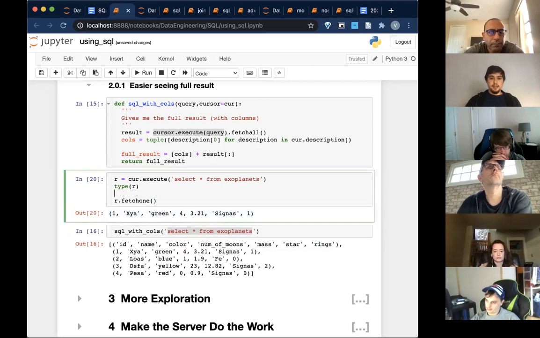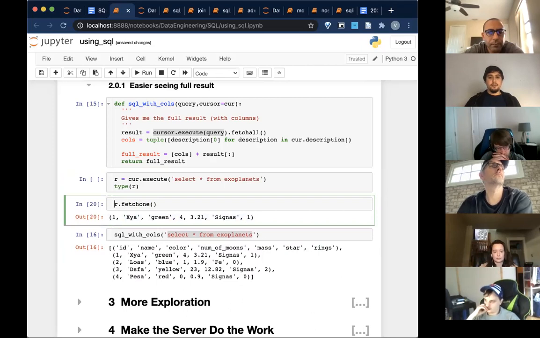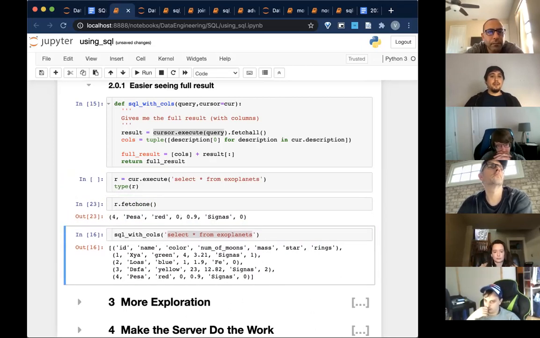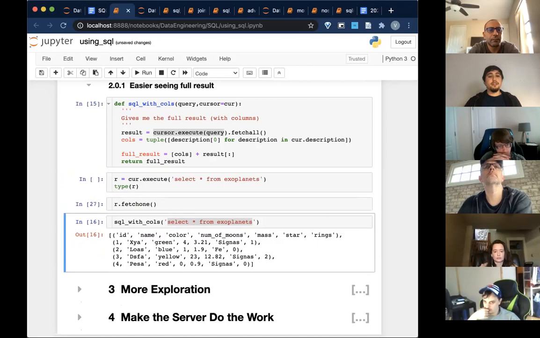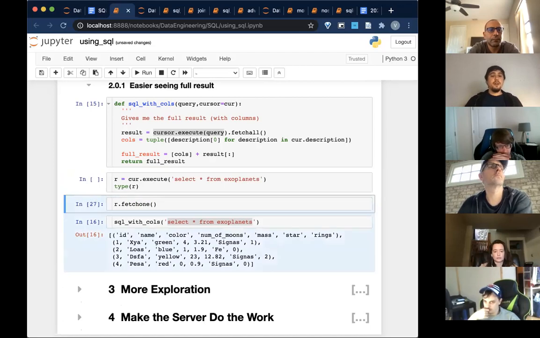I think I can actually iterate on top of this just to show you a little bit. There you go. You see, I get the next result, the next result, the next result, the next result. Well, in that case, there's nothing. And if I do it again, it just says there's nothing left. So fetchall basically just gives us all of this, but you could iterate it, because you might want to do something fancy with the cursor. So that's why SQLite does it that way.